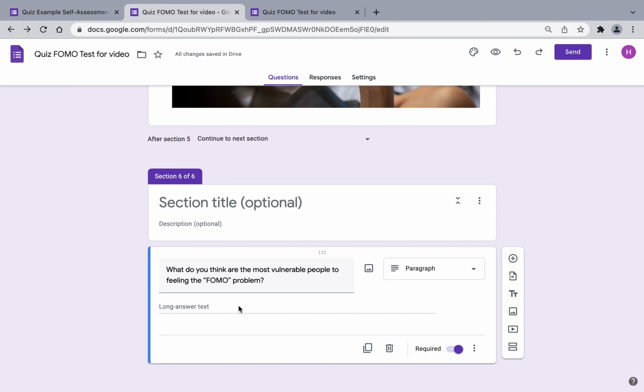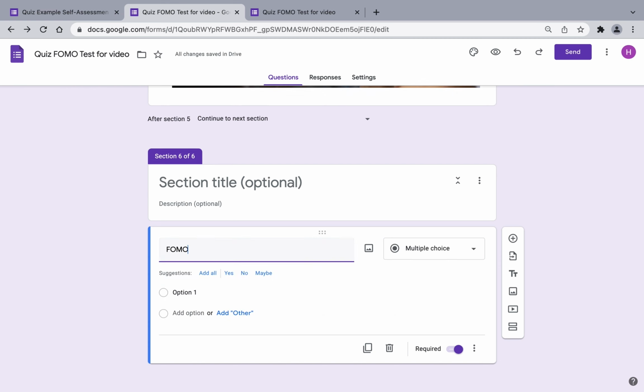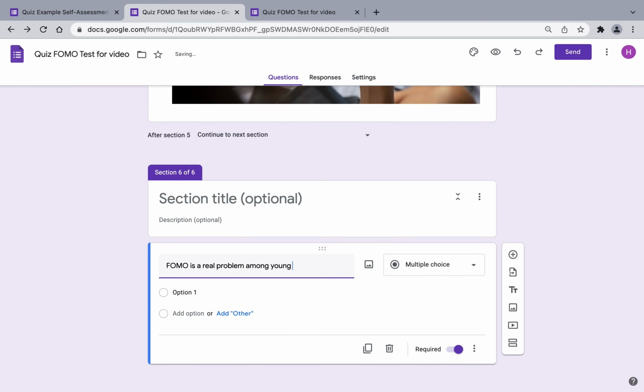But here we can create a new question just to make sure, for example, FOMO is a real problem among young people, for example.